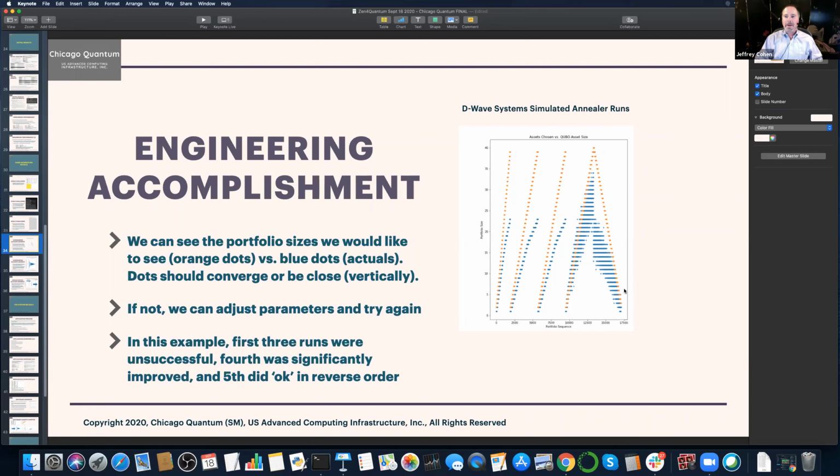And then we ran it backwards. So we ran the simulated annealer from 40 stocks to two stocks. This one was two stocks to 40 stocks. And actually the answers weren't bad, but they were worse. So simulated annealers actually look at the order you run them. It seemed to matter, but in straight math, it really shouldn't matter. So we're starting to get a feel for the solvers that's a little different than just pencil and paper.